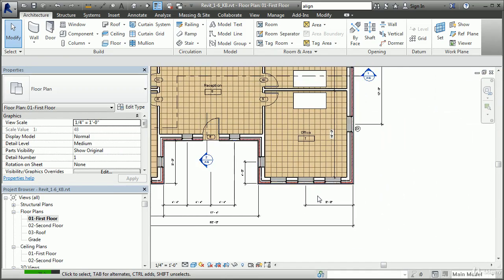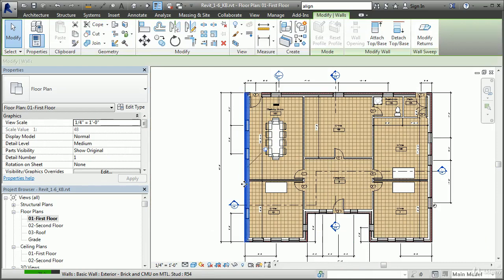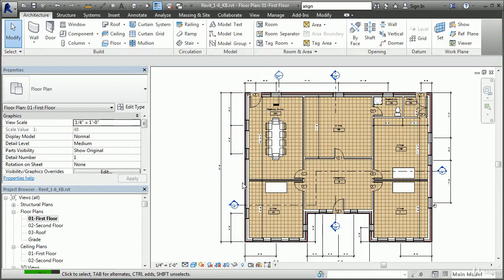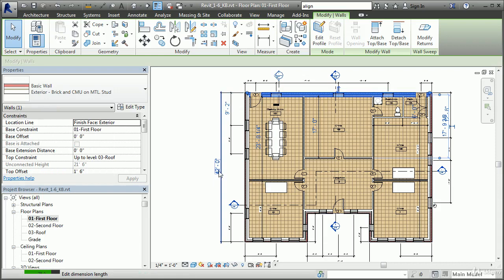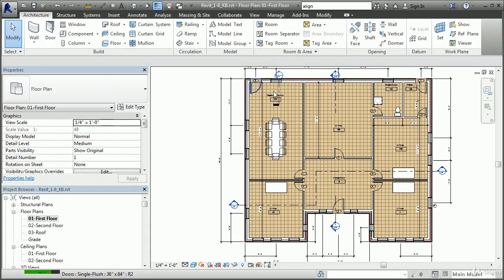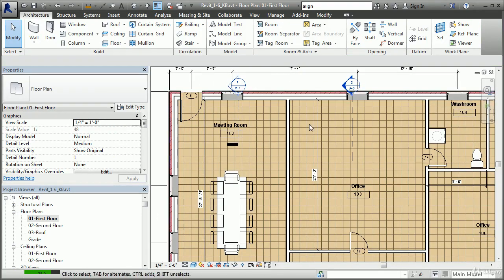If I wanted to change the overall size of the building, we can do that as well. I'm just going to unpin this wall, and if I pick this back wall now and I say that the building needs to be 4 feet longer, and we change this to 46 feet, the building stays together. It increases the length. It increases the length of all of these rooms. That wall has moved back.